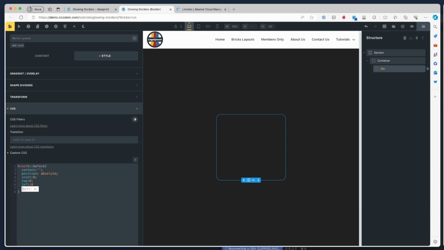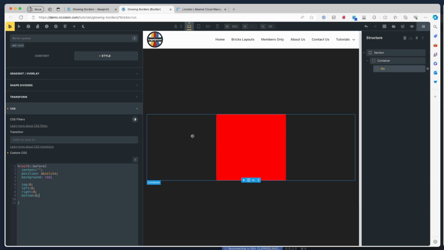And you'll see it. In fact, let's do exactly that. Let's just set our background color to red. So there you go. There's our before pseudo element. And if we just remove this a minute and we say right 0, and then we say, why is that not working? Because we've missed out a semicolon there. So top, left, right, and bottom 0.